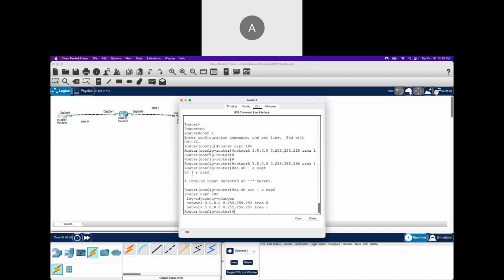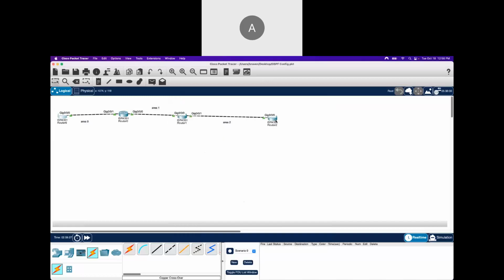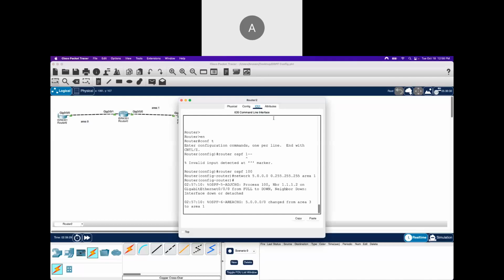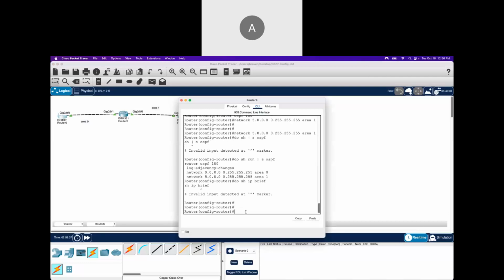Network 5.0. Okay. Do we have the network 9? We don't have the network 9 in this. Can you do show IP in brief? Just do do show IP in brief. Okay, you are doing this on the first router. No, I wanted to put the 5 network on the last router. So just go and delete that command over there. Yeah, just say no to the 5.